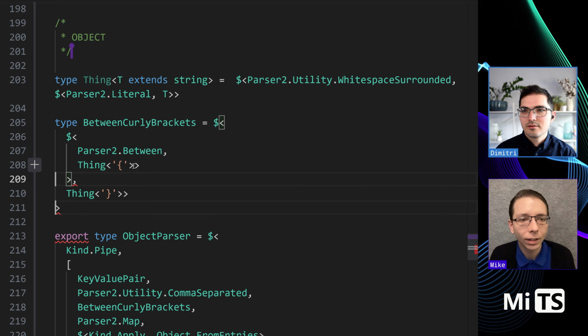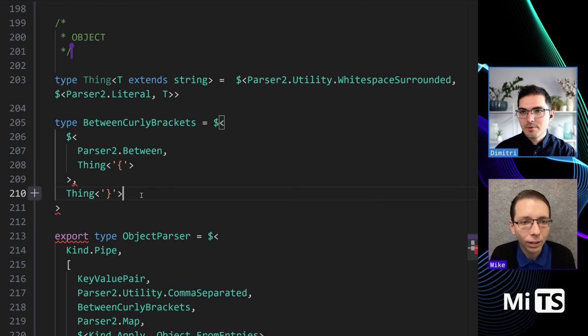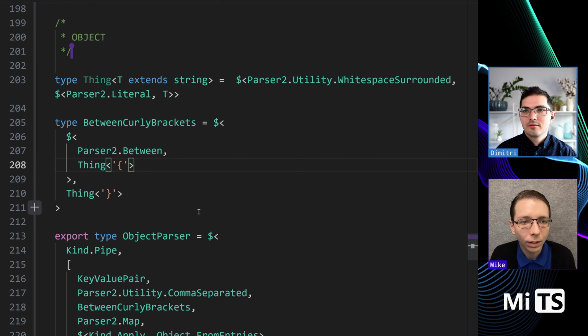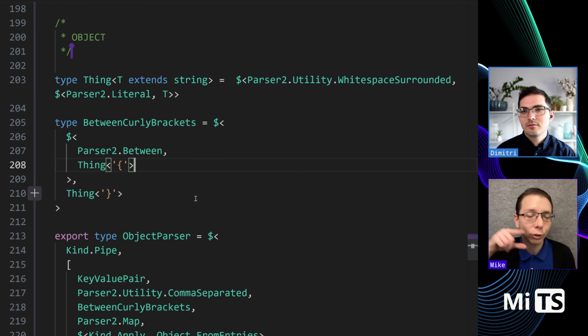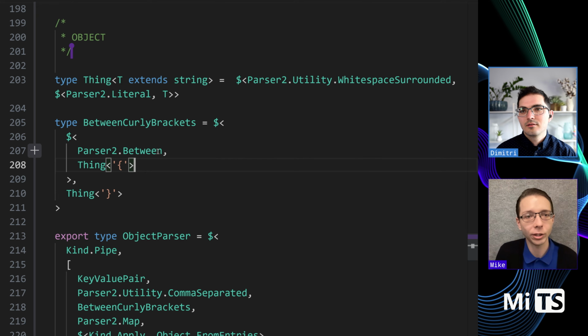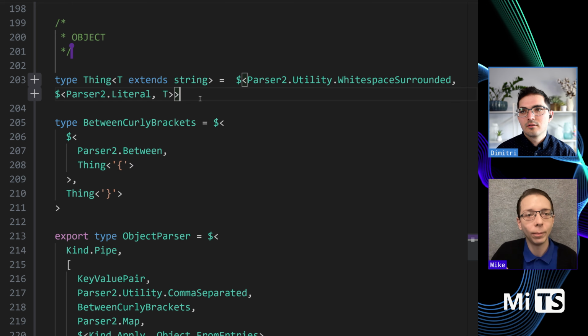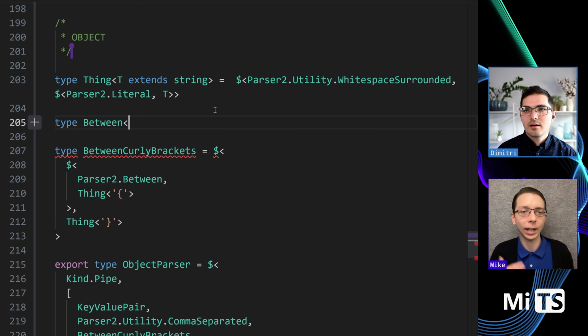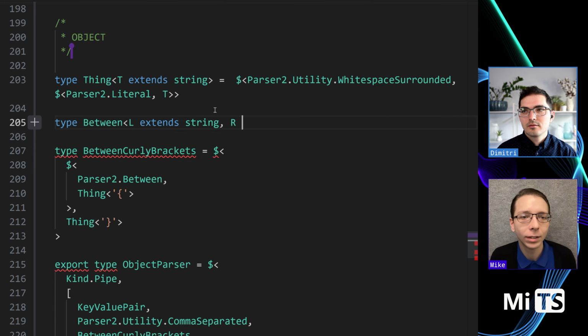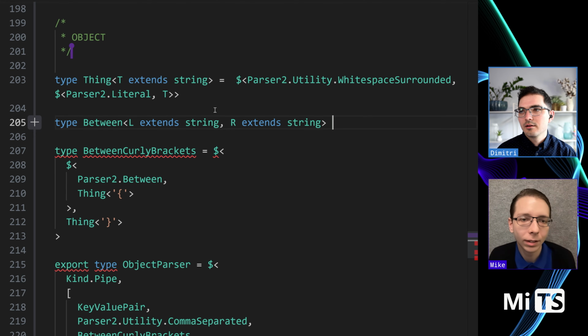Actually, let's just not kill our spacing. Yeah, and that works. And that works. And now you can create a further abstraction, which is passing. You can create a between and then left and right. Yeah. Okay.